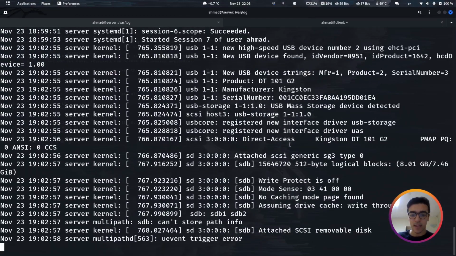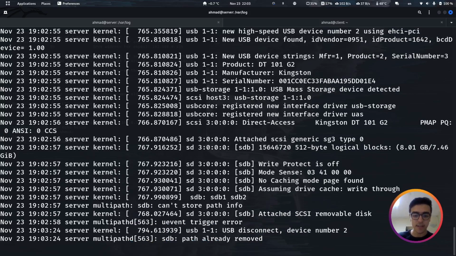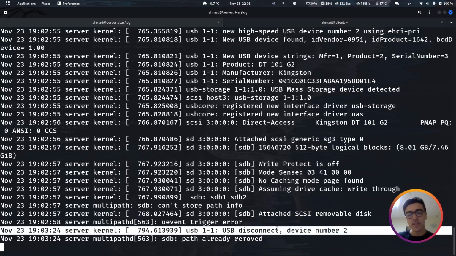So as you can see now, it recognized this USB. Where's the name of it? It's actually the manufacturer type of Kingston. It's a Kingston flash drive, and I don't see the name, but right now what you see is the Ubuntu machine recognizing that a new disk has been connected to the machine, right? And when I disconnect it like this, as you can see, it's also disconnected. So using these log messages, you can debug whether a specific hard drive is being recognized by the system, or it's being mounted by the system, and so on. This is a cool thing that you might use to debug running services and so on.